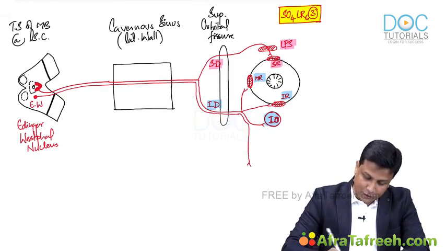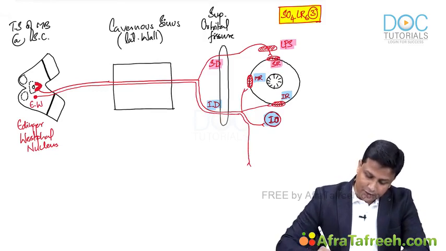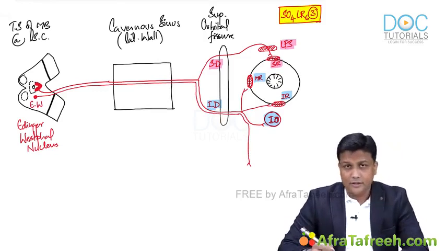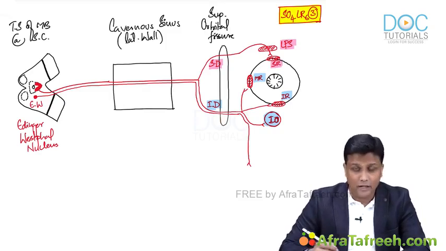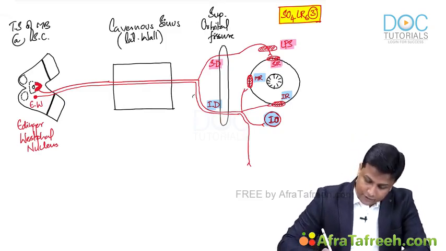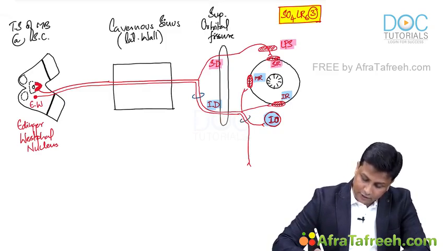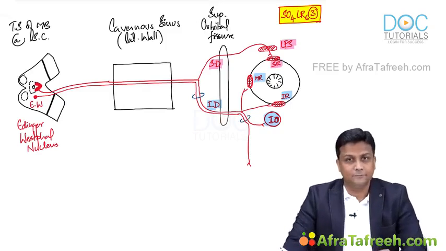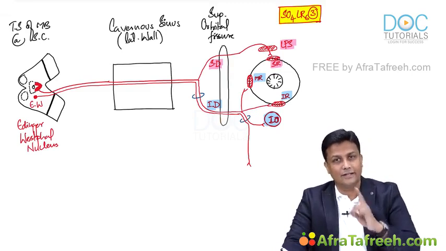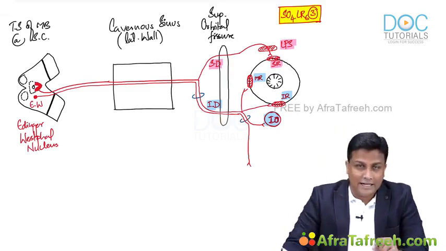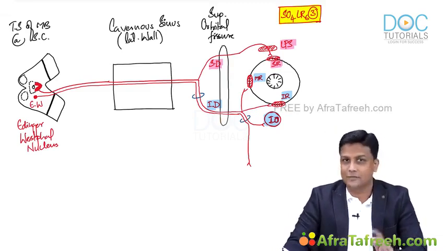So I repeat again, you have to make a note of this one, guys. The Edinger-Westphal nucleus, whatever fibers are coming there, they are going along with the inferior division of the third nerve, and not only the inferior division, they are going along with the nerve to inferior oblique. The nerve which is going to inferior oblique, that's the one which is carrying the fibers of Edinger-Westphal nucleus, already has been asked in the exam.